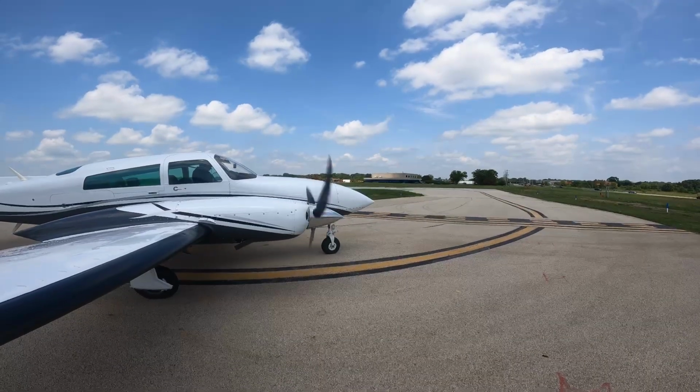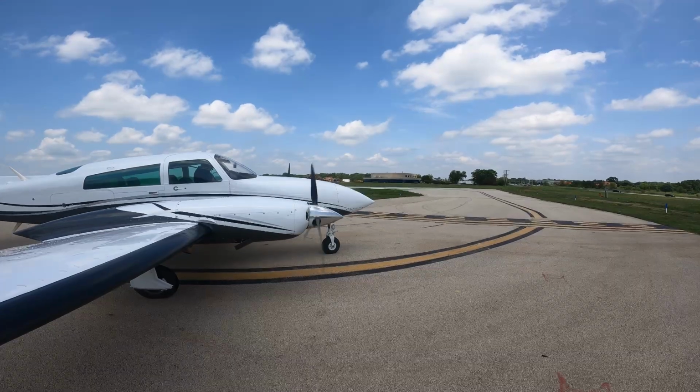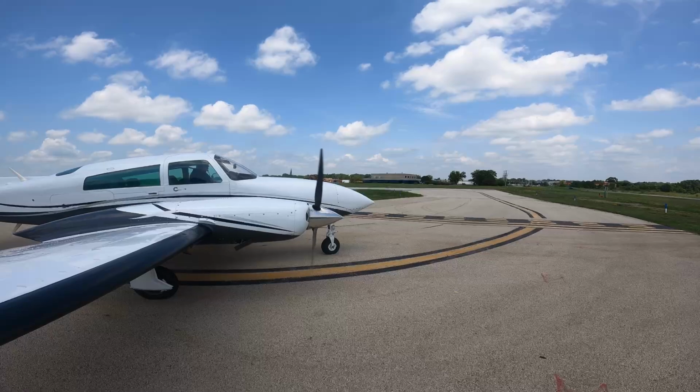But here you can see I'm doing the run-up. And the nice thing about the JDI is, when I do the mag check, instead of just looking for the drop, I can see if a cylinder drops out.